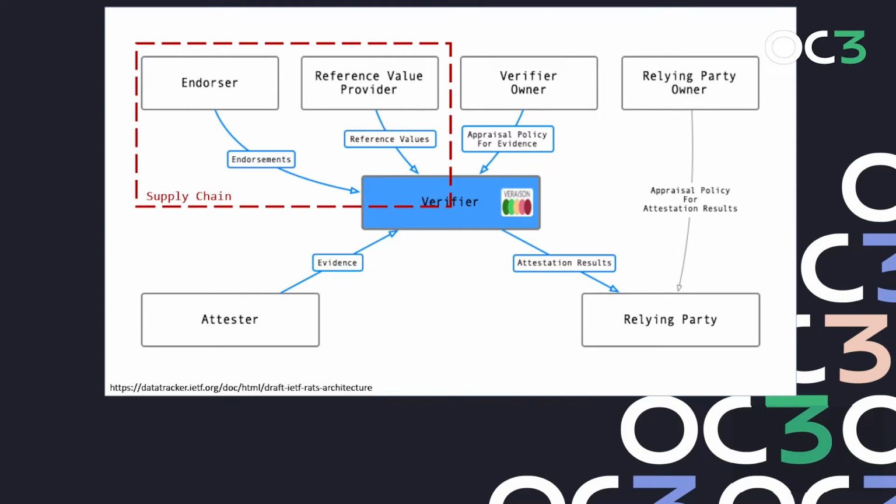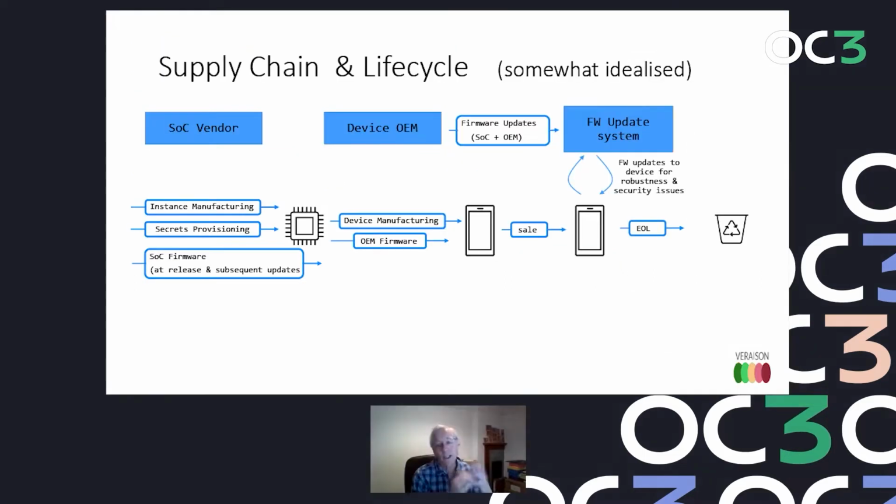And the verifier, as I say, takes all this information, which it needs to establish that the TCB is accurate for a CC environment. So the supply chain, all of these elements you see here, are potentially part of things that you need to know in order to establish the TCB. They are either reference values or endorsements, in RATS language, that you need to know, and the true nature of them has to come from potentially multiple actors.